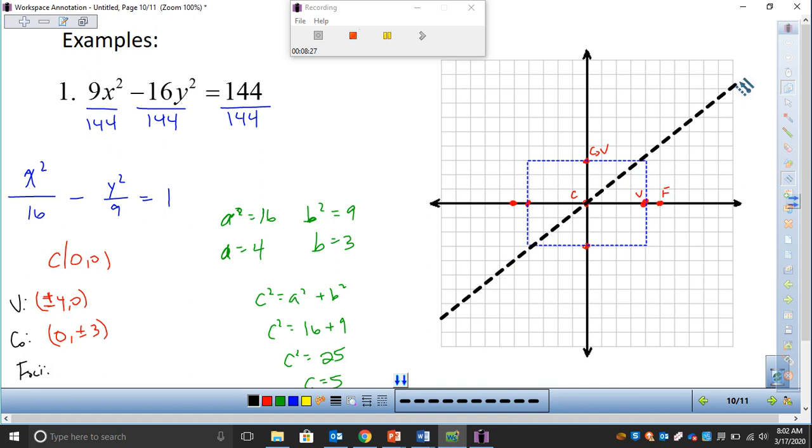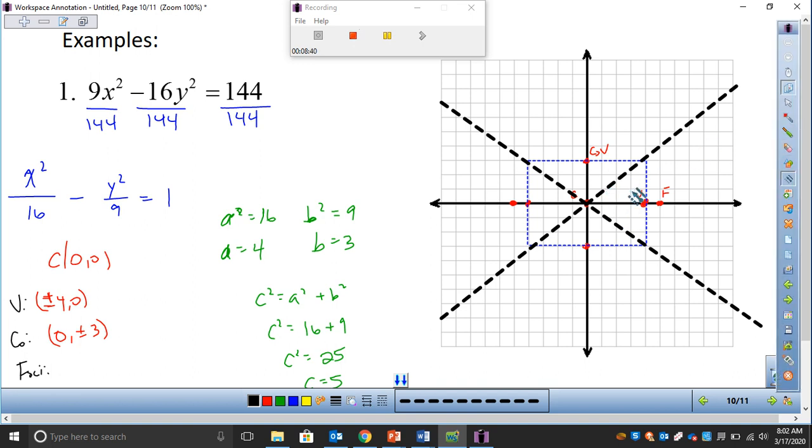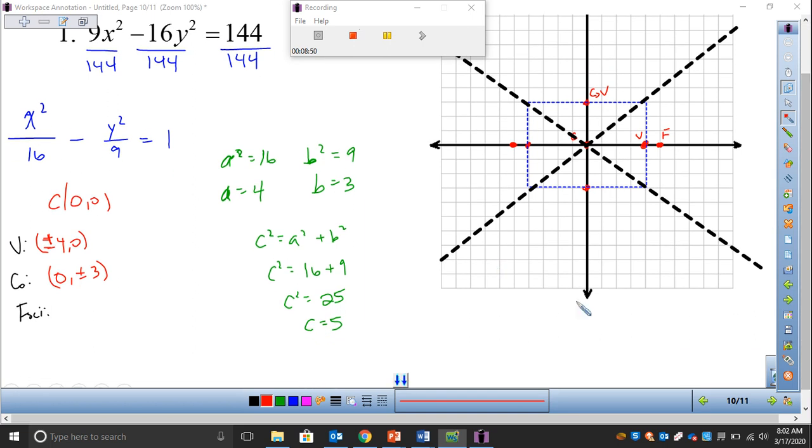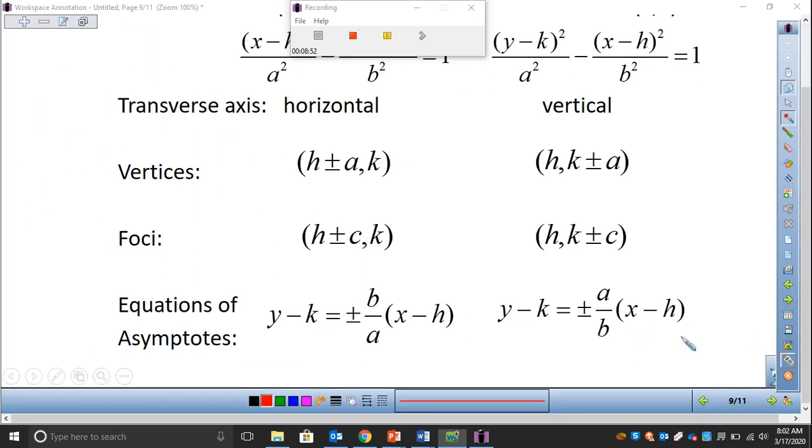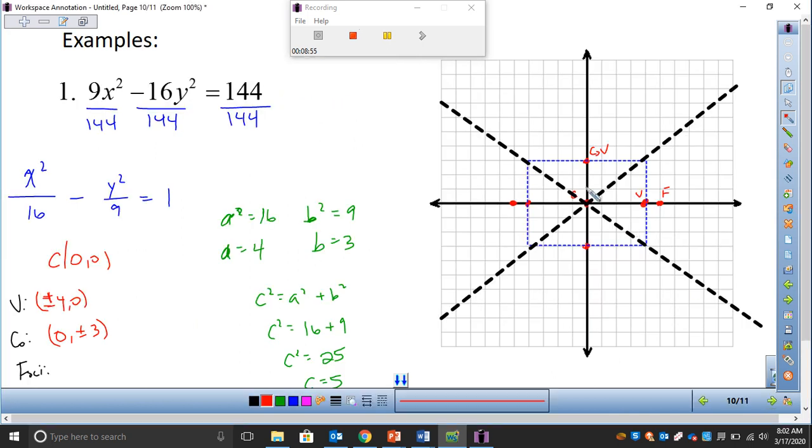There's one asymptote. Notice what it does. It goes through the center and goes through the corner of the box. The other one looks right there. Those are the asymptotes. So once I have the asymptotes, I can sketch my graph, but I need the equation of this asymptote. So the key is where the center is 0, 0. That's easy enough. But what we need to know is what the slope is. If you don't remember it's always b over a for a horizontal one, what you can do is count. I'm going to count up 1, 2, 3, that's rise. 1, 2, 3, 4, that's my run.